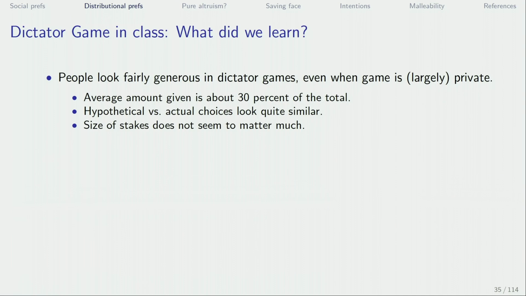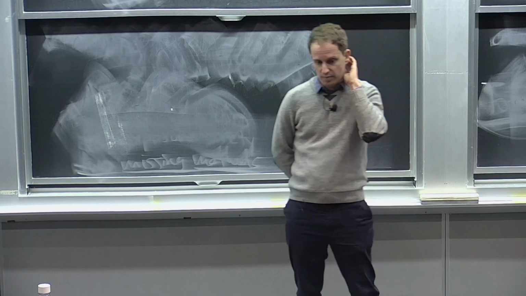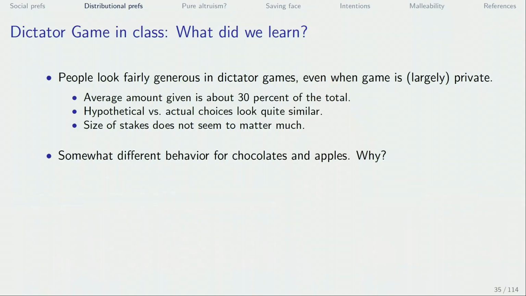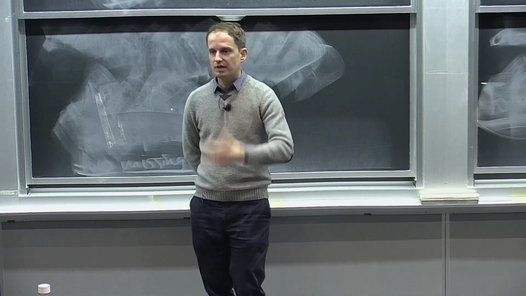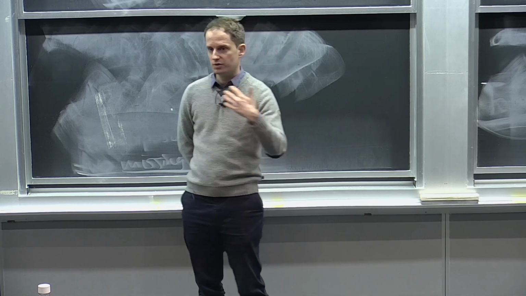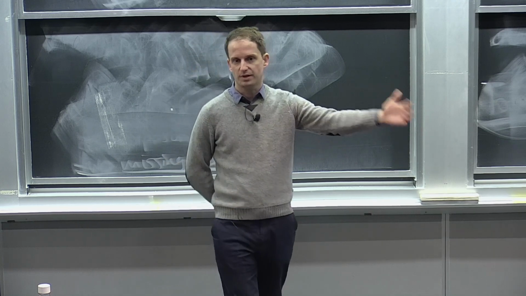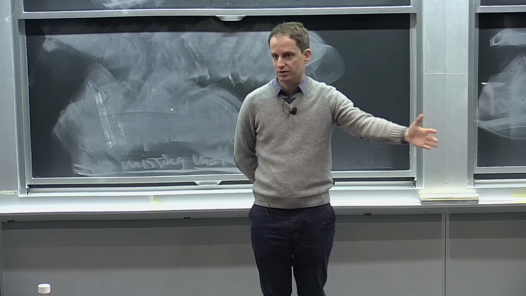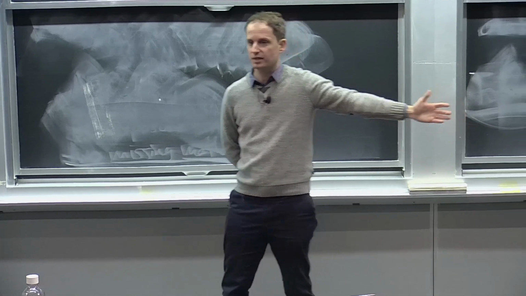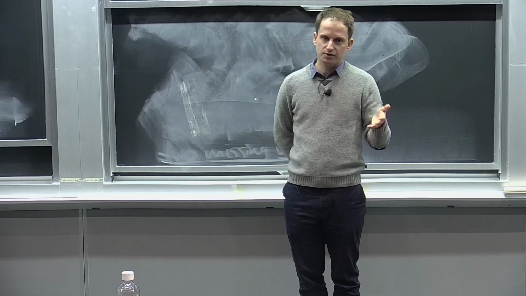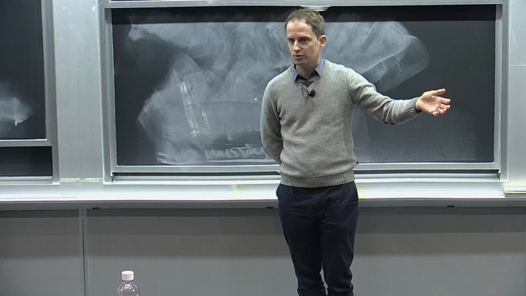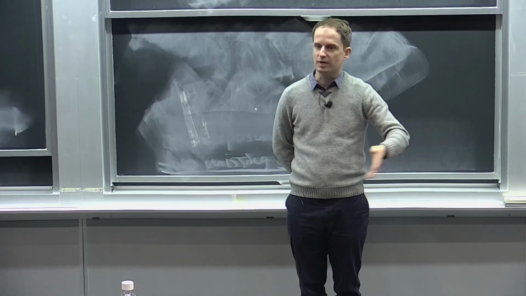It doesn't seem to matter that much whether there are hypothetical versus actual choices. The size of the stakes also seems not to matter that much. We seem to see somewhat different behaviors for chocolates and apples. Some people also told me that they're lactose intolerant and so on. So essentially their marginal utility of chocolate is quite low, so it's much less costly to give to somebody else. Or put differently, it's potentially efficient because the marginal utility of chocolate is much higher for that other person than it is for you. Of course, there's a problem that you could just choose the chocolates for yourself and then give them to your friends. So you look quite selfish, but in fact, you might not be.